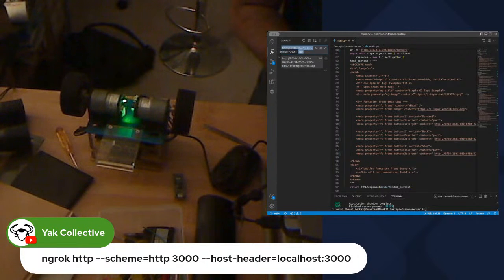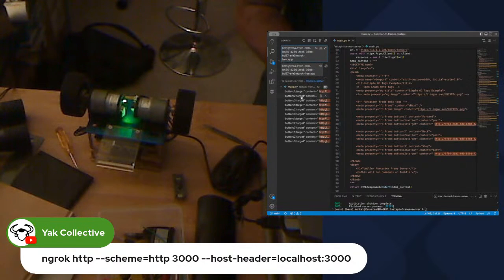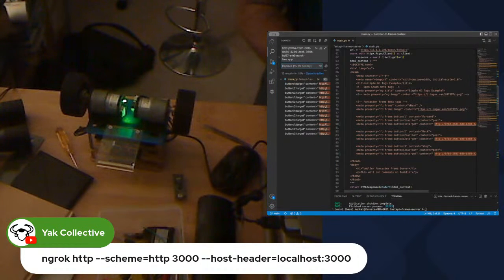Here we go. I think we did this last time. So basically, you paste the replacement there. Put this in. And now I have to replace this with the one from the terminal.